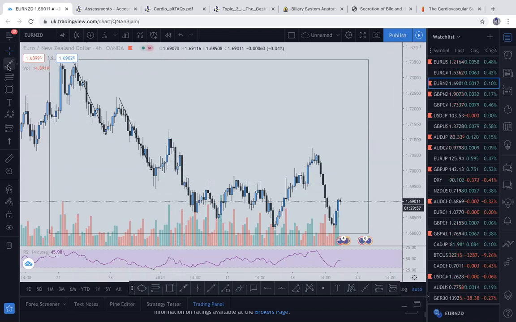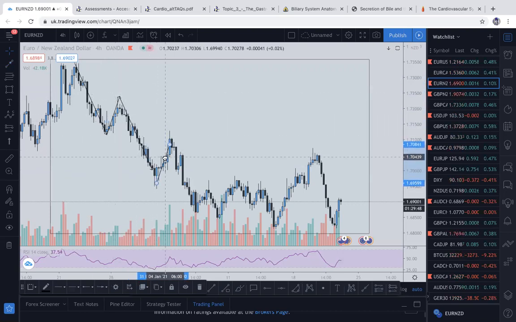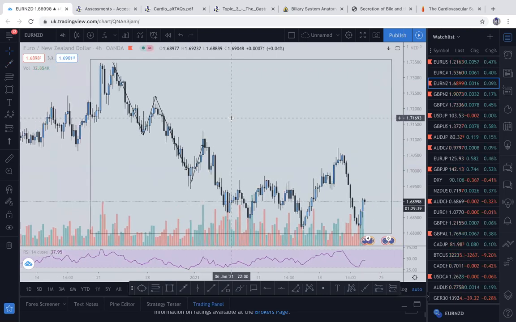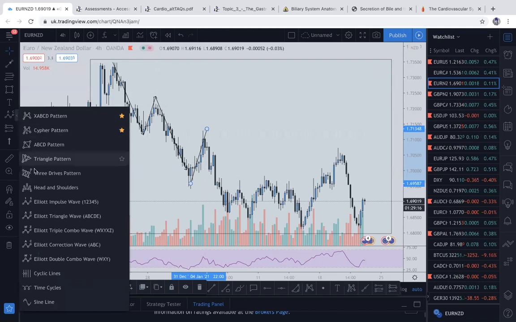Another impulsive wave. If I should fib this corrective wave, if I should clone this and put it here, it's almost just about the same leg. And this is what makes me understand that indeed I am seeing an Elliott wave. There is a structure to an Elliott wave that if I fib this area, most of the time the second corrective wave is a bit longer, a bit of a deeper retracement compared to the first one. And there you're going to have that structure.